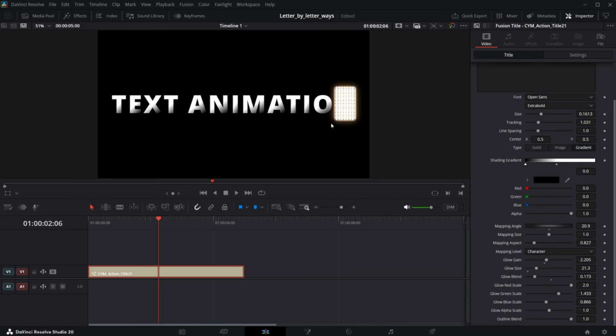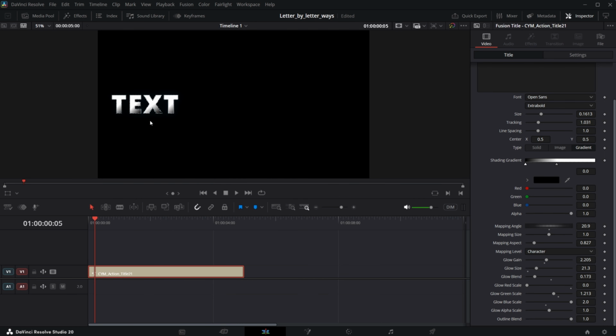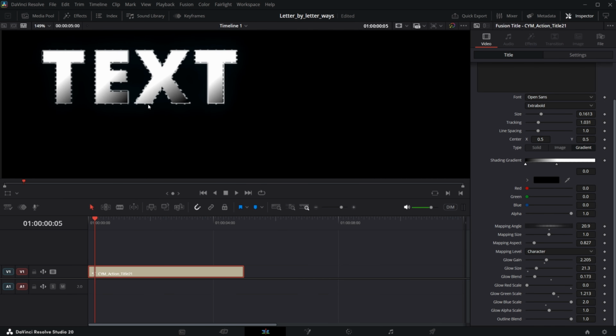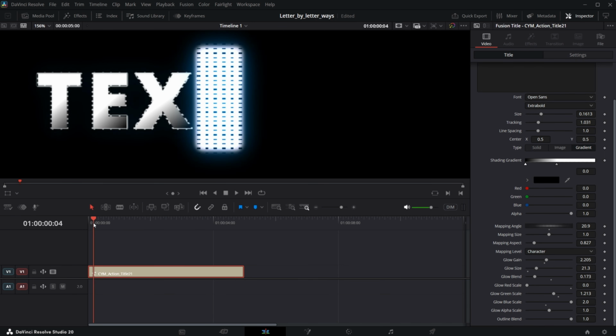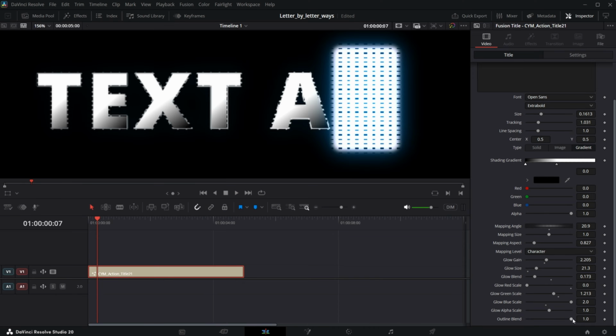And you can change the color of this pulsing cursor. By default, it's yellowish, but of course you can manipulate that playing with these 3 controls, 3 sliders, red, green, and blue. So if you decrease red and add more blue, there will be more bluish. And you can also get rid of this effect at the beginning because maybe it's not so visible. At the beginning, there is some kind of outline. So you can get rid of it if you don't like it by setting outline blend to 0.